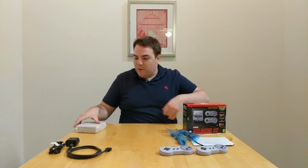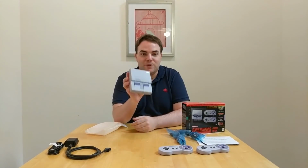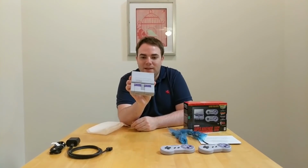But the moment you've all been waiting for, I cannot believe how small this thing is. This is crazy. That is the Super Nintendo Classic. That thing is super small. Oh my god.